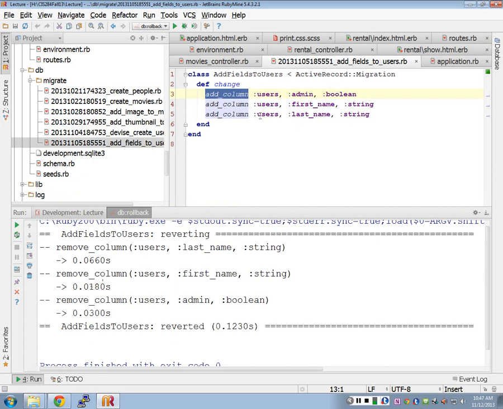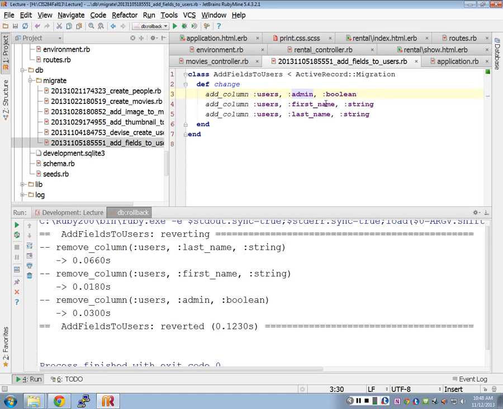Now you can come back here. It leaves you the migration so that I can redo this if I want. Maybe I misspelled admin, so I come and fix that to admin. I had put a question mark on a column, and we don't want question marks on column names because Rails uses a question mark to determine a Boolean object column already.